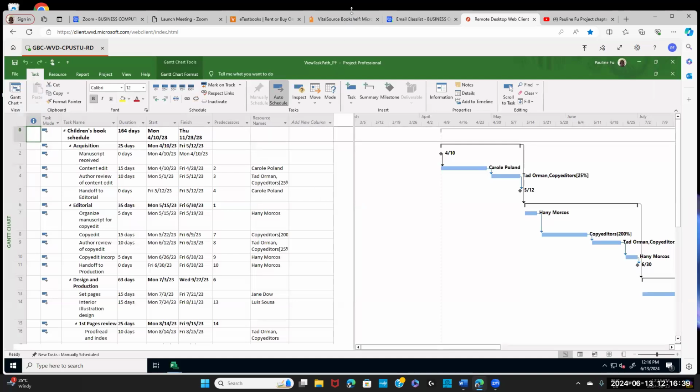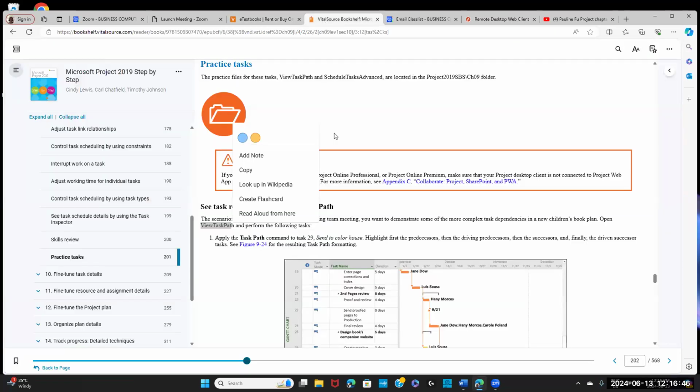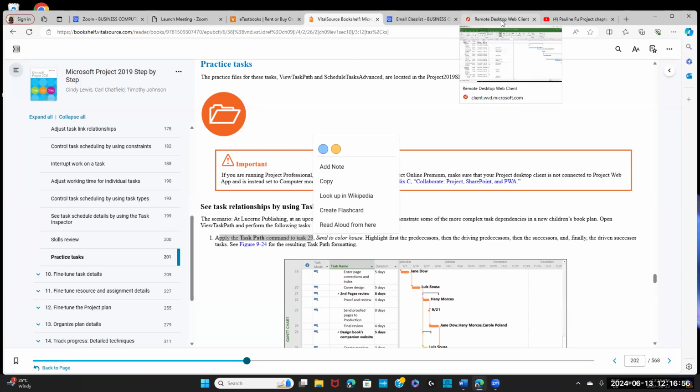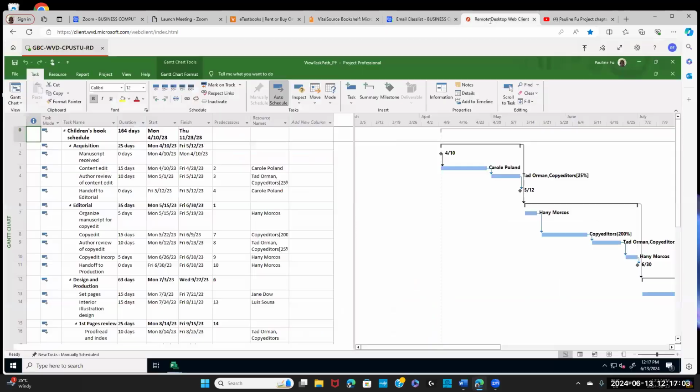All right, step 1: apply task path to task 29. So what is the task path? It allows you to change the bar color for some tasks.